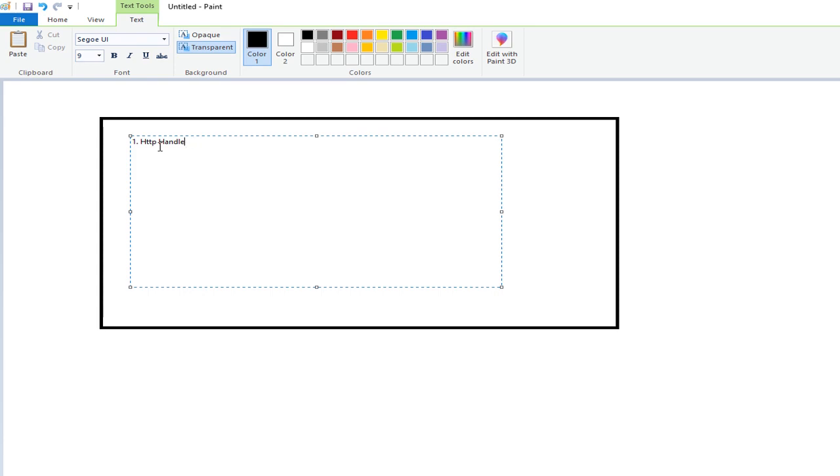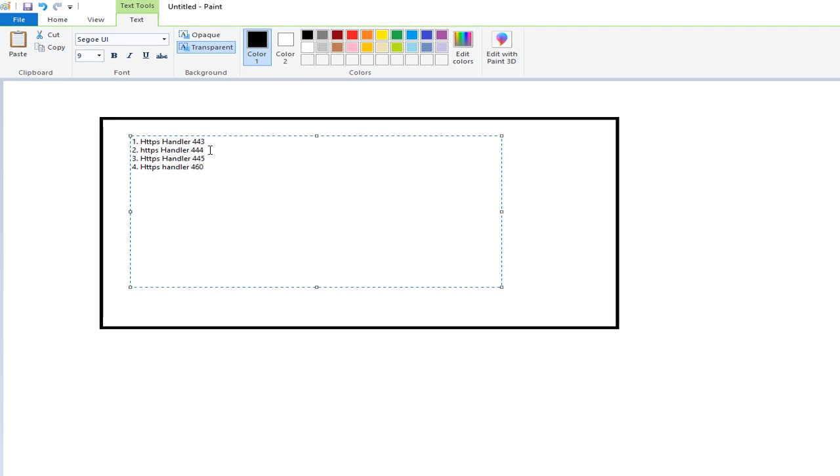Like for mutual SSL you want to use another HTTPS handler, that is your 444. And let's say you have more HTTPS handlers. You can have HTTP also. But today I'll show you if you have multiple HTTPS handlers that you have made for different purposes. 445. Another one you have, an HTTPS handler, that is 460.